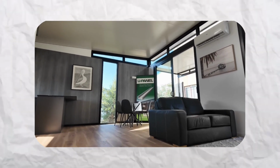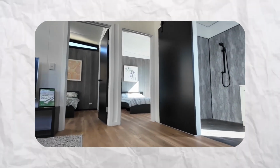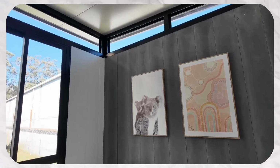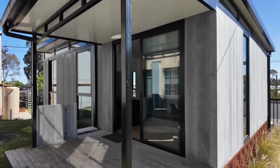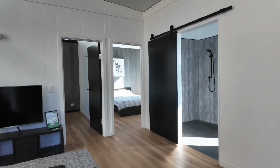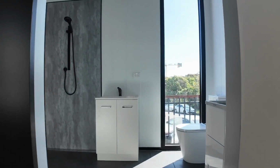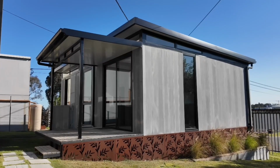U-panel walls in the wind tunnel tests endured the rigors of up to 288 kilometers per hour, well beyond that of most conventional walls. That makes them perfect for hurricane or strong storm-prone areas. Outside of residential homes, U-panel is applicable for commercial or industrial buildings, where rapid deployment is a necessity. Imagine putting up housing for individuals in the aftermath of a natural disaster, or classrooms for students in the middle of the semester, or offices for employees without the long wait for construction to finish.